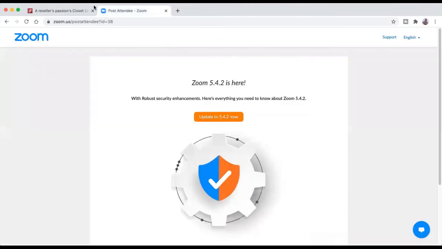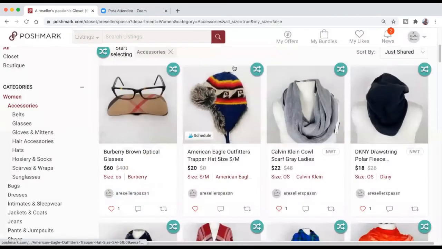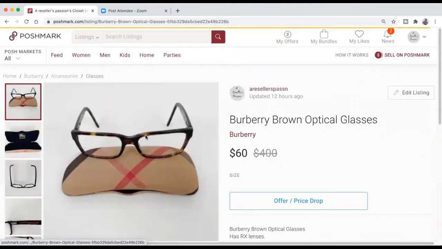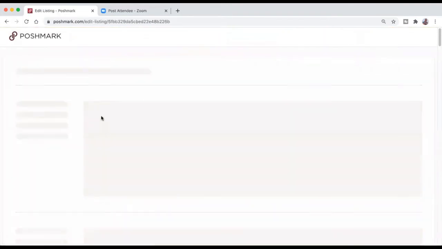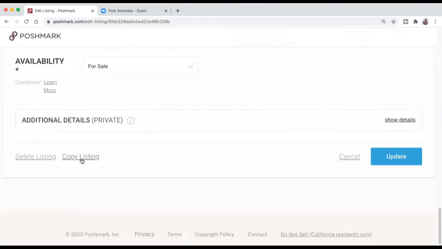Now, the last thing I'm going to show you is how I relist. So we are in Poshmark, and Poshmark has the feature, I'm going to go into editing. For people who sell on Poshmark, Poshmark has the copy listing feature, where you can hit this and it will drop your item in as a duplicate.